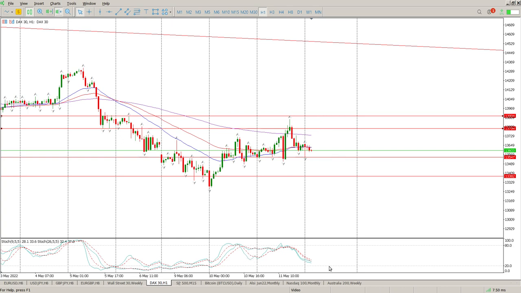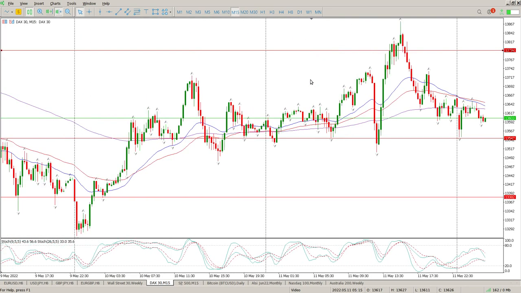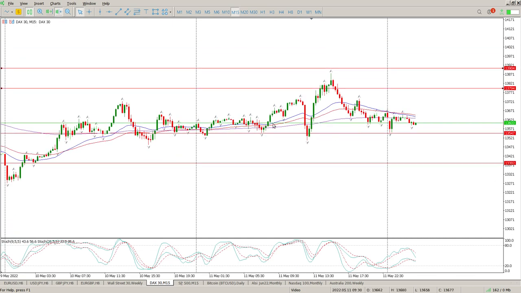But look at these divergences here. So swing low there, a lower low there, where price is making higher lows. So for me at the moment, this is yet another sit on hands chart. Don't really want to get involved in wild swings like that. And I also don't want to get involved in little ranges like what's forming here.